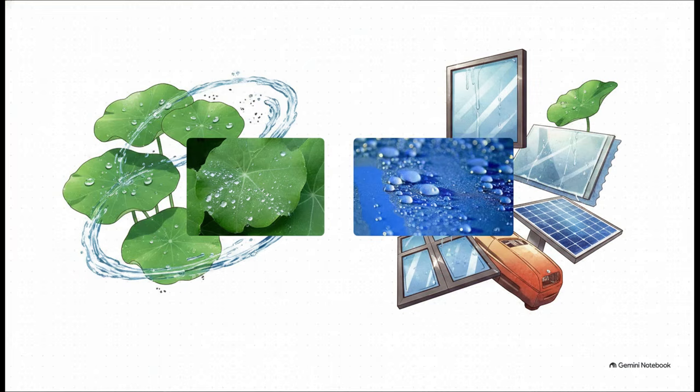And when those perfect spheres of water roll off the lotus leaf, they pick up dirt along the way, effectively making the surface self-cleaning. By replicating this exact topographical nanostructure in the lab, engineers have actually developed superhydrophilic and superhydrophobic industrial coatings. It's just wild to think that a plant from a swamp inspired the biocoatings we now use on everything from self-cleaning windows and highly efficient solar panels, all the way to water-repellent fabrics and rust-resistant car parts.